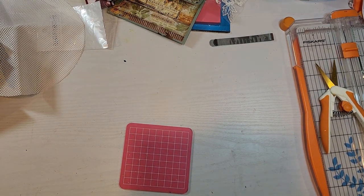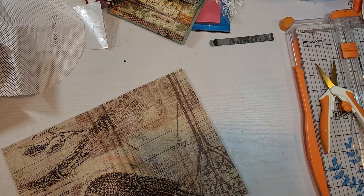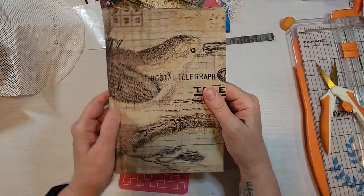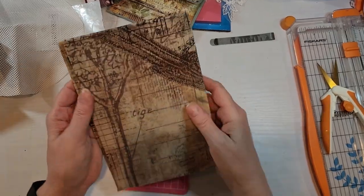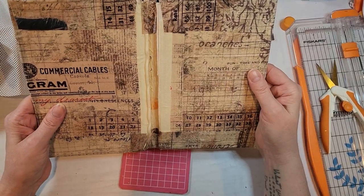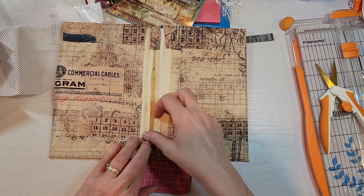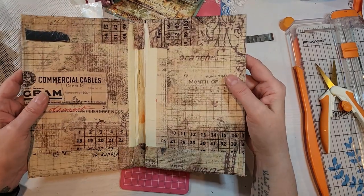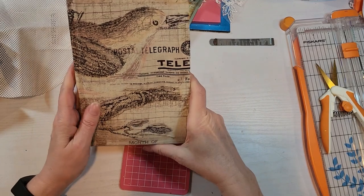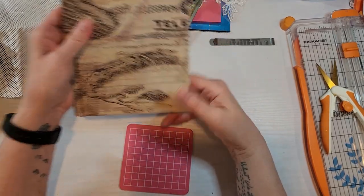One last thing to show you — it's my next junk journal. The other day I wanted to do something creative and I just wasn't feeling it. So I took an old book that I had gutted and I just covered it with fabric. It's nice and sturdy — the spine is actually quite sturdy despite how it looks. I will of course cover this, but the width of the fabric was just enough to go here, and then I'll add something over the top, probably a pocket with vellum or something. It's got a very thin spine, so I think this is going to be another two-signature junk journal.